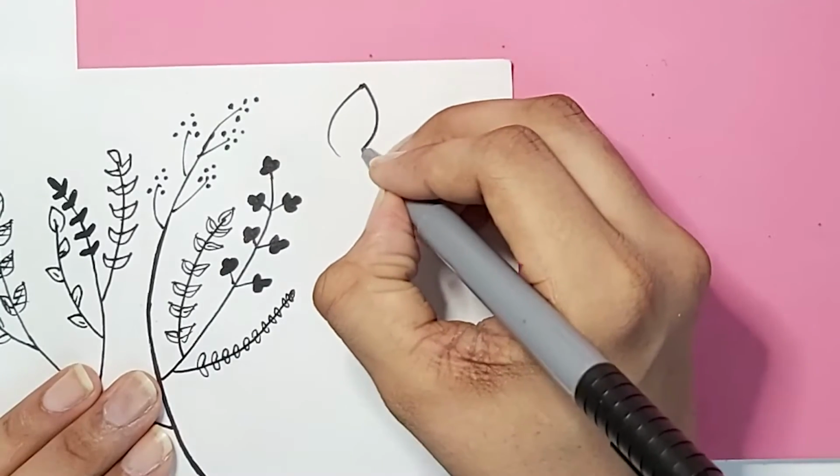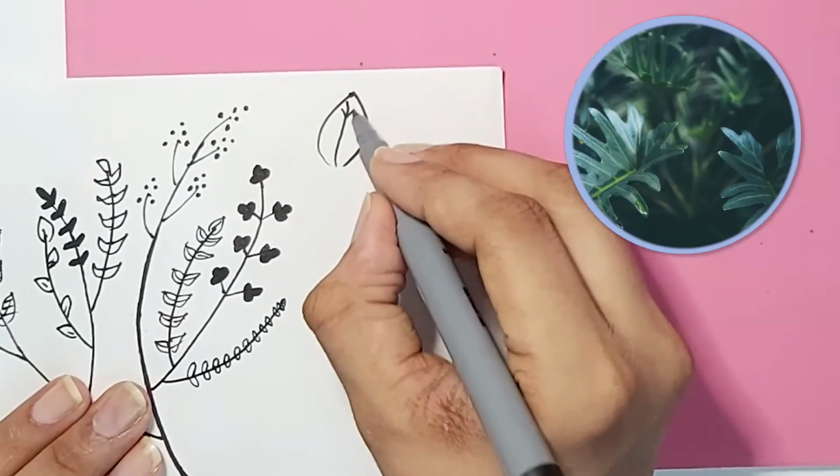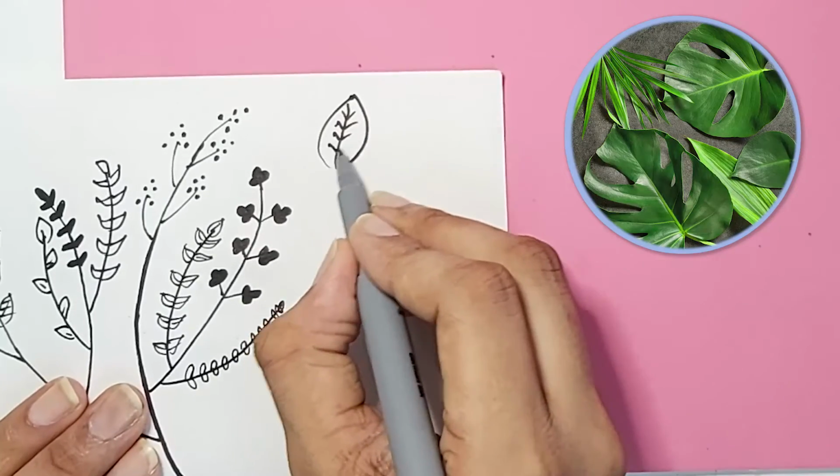Are you now wondering how to add different leaf designs to your doodles? Watch the rest of this video to see how I doodle tropical leaves, fall leaves, and many more.